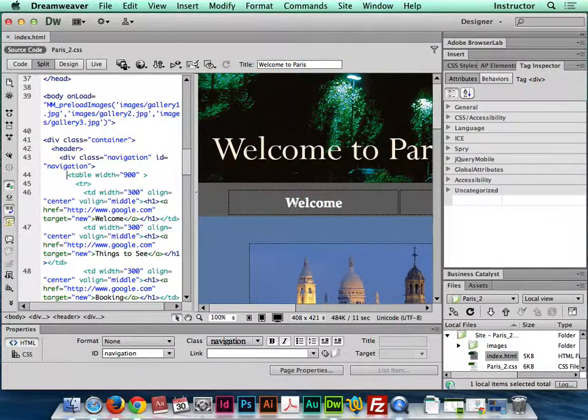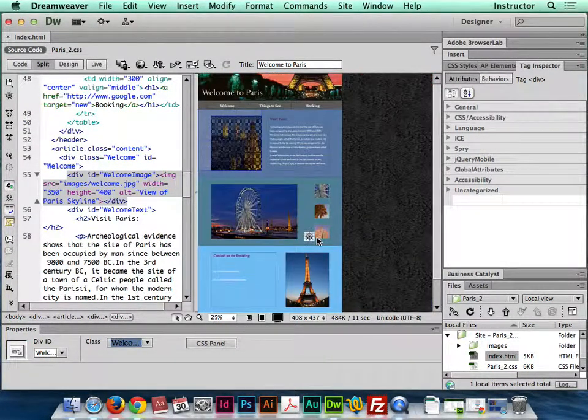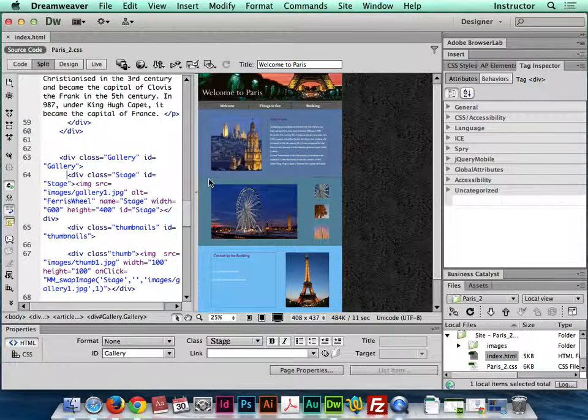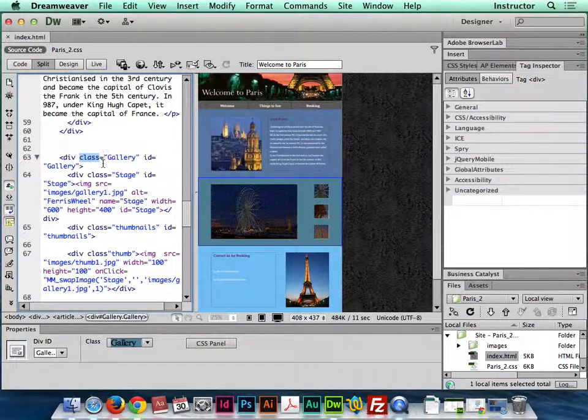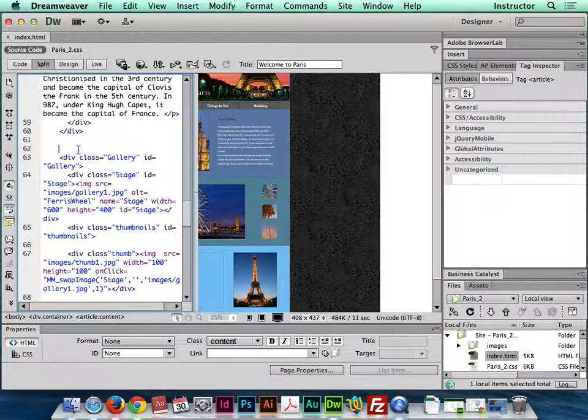So the first thing I want to do is actually add my anchor. Let's zoom out so you can kind of see what I'm talking about. What I need to do is go into the code at wherever this point is and add an anchor, and then I just link to that anchor. I'm going to click down here and see if I can find it. If I click this, I can see this is my gallery div, its ID's name is div. So right above that, I'm going to add an anchor tag, and that's really easy.